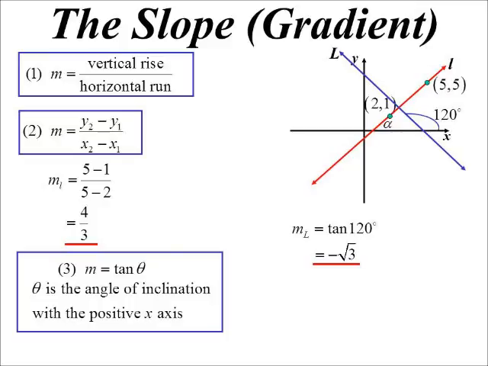We know the slope of little l, 4/3, but we could work out that angle using trig as well. Let's do it. Call it alpha. Tan of alpha will be 4/3, not one of our exact ones, so we'll get an approximation, and it's around about 53 degrees, that particular one.